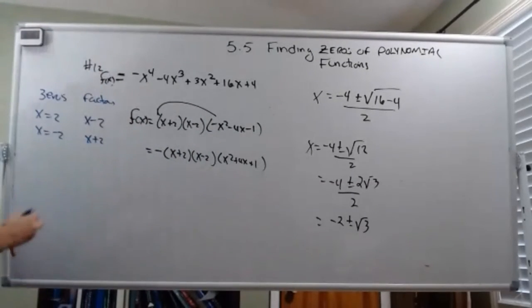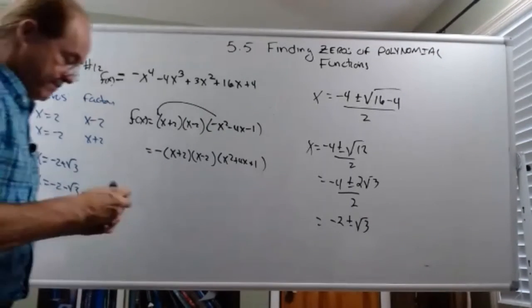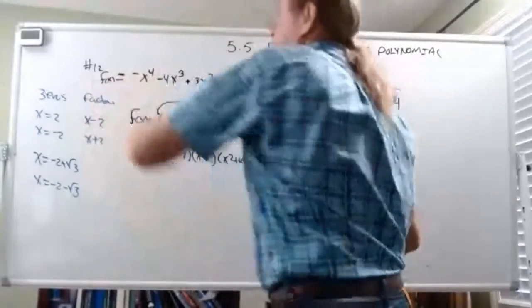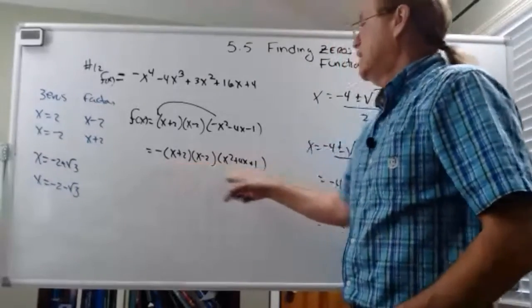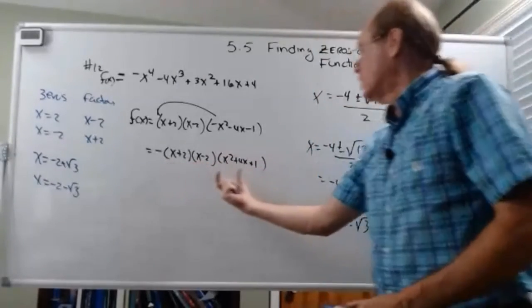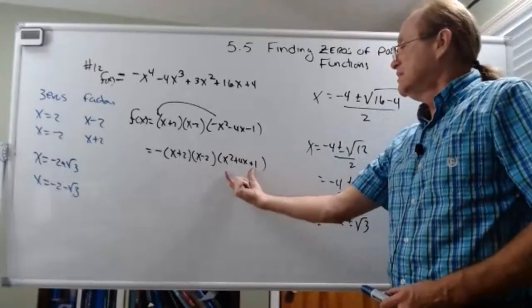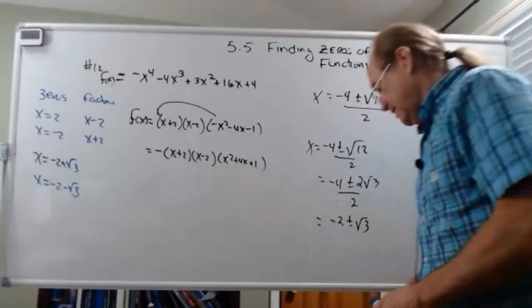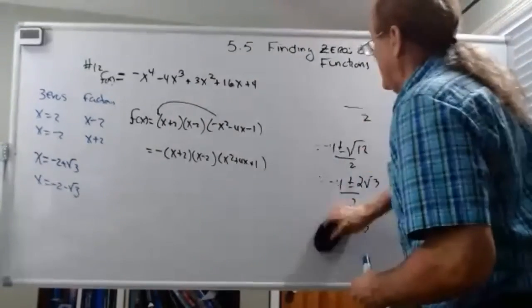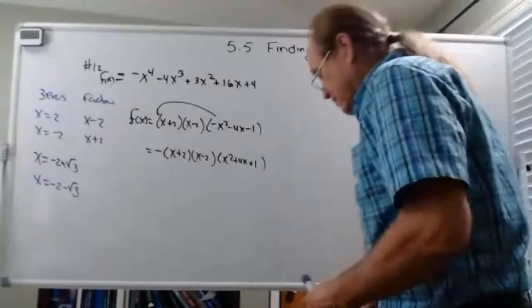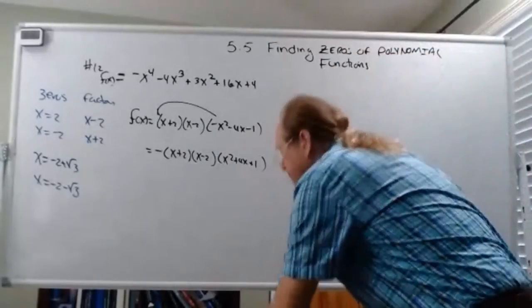So the other zeros are x is equal to negative 2 plus the square root of 3, and x is equal to negative 2 minus the square root of 3. And there we go. We have all the zeros, they're all real, and we have the factored form of that. 2 linear factors and 1 irreducible quadratic. Now I could factor this quadratic, but it just looks messy. I don't want to give you the idea that you can't factor that. It factors into a messy looking thing. This is what this would factor into.